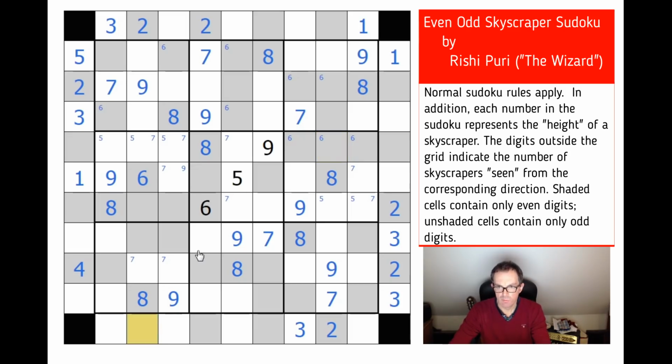Let's fill in a bit more of the border. That must be a 2. That must be a 3. That one is even. So that must be a 4, I think, because we know that it must be at least 3 because we cannot put a number bigger than a 7 into either of these squares. So this is a 4. So this must be increasing, which means this cannot be a 6, which means the 6 is in one of those squares. There's some logic.